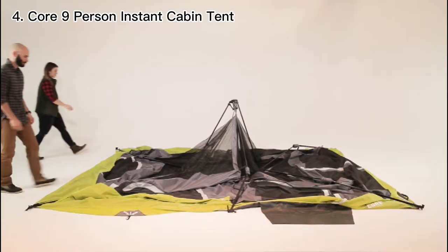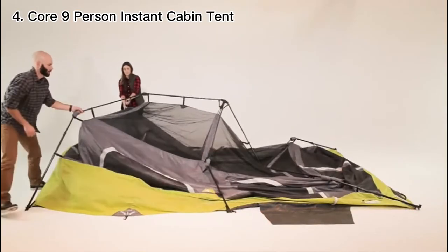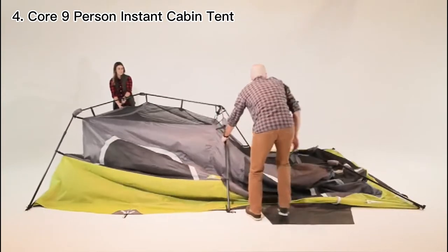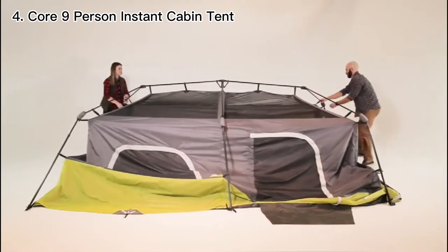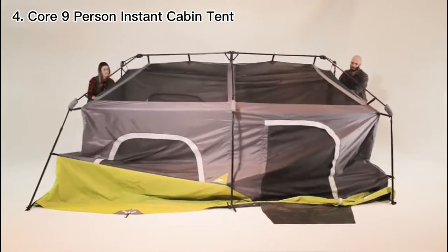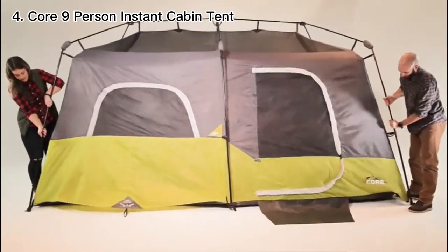Starting at one end, lift upward on the V-shaped ridge pole until the elbow joints flex. While one person stabilizes that end, work your way around the tent, flexing all of the elbow joints until all of the leg poles are standing. Extend the telescoping poles until you hear the locking buttons engage. Repeat this until all 6 leg poles are fully standing.